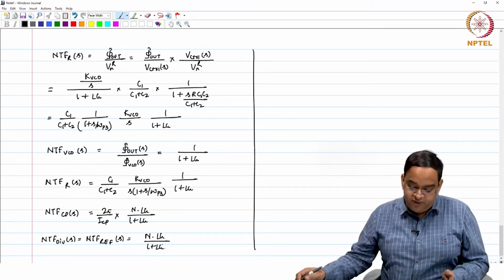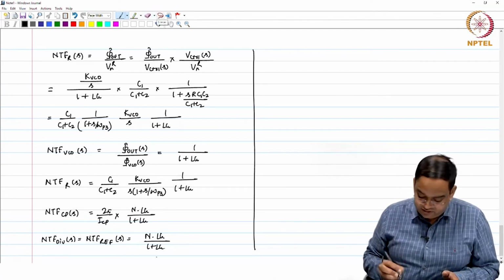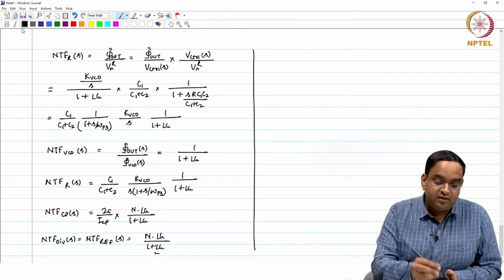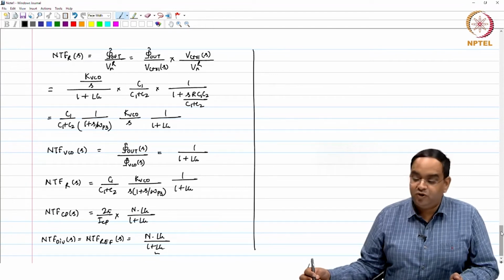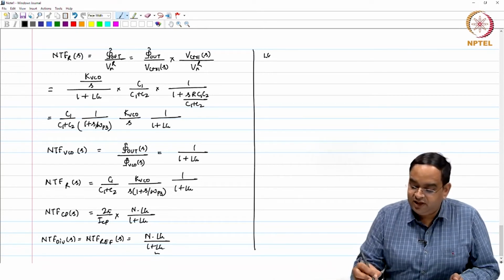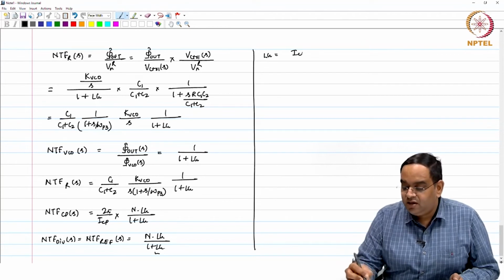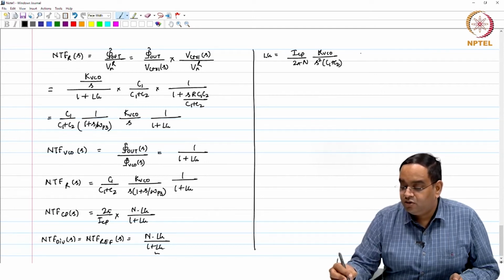Now, to make sense of these transfer functions, the important part which we need to understand is this loop gain parameter. Okay. We have seen that the loop gain has 2 poles at 0, and then it has 1 pole at omega p3. So, what we have is something like this: ICP by 2 pi, times KVCO, times (1 plus S by omega z), divided by 2 pi n into S square (C1 plus C2), times (1 plus S by omega p3).